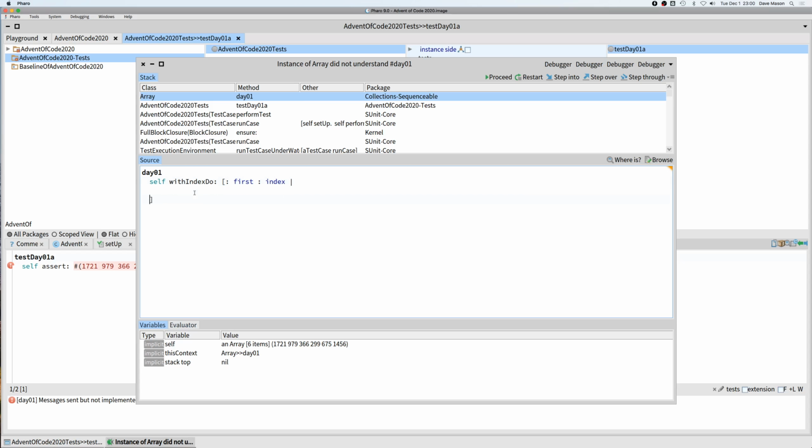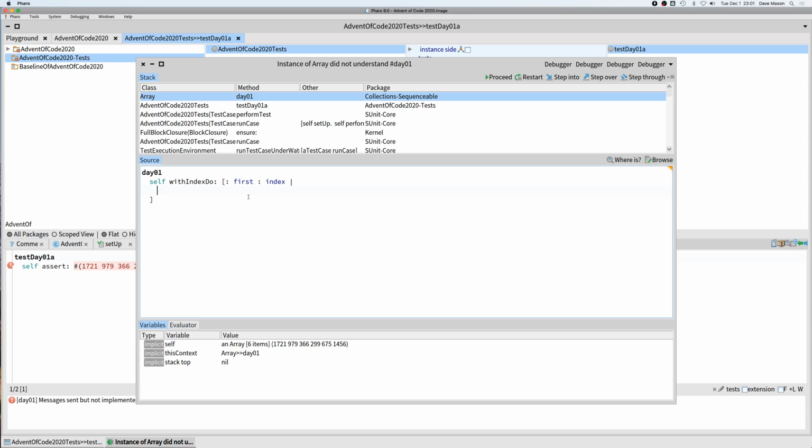Now I don't have to write this particularly defensively because I know there is a solution to it. So I'm going to basically assume that it all works out. Now I've got the first value and I have to add up the two values. I know what position I am in the list.